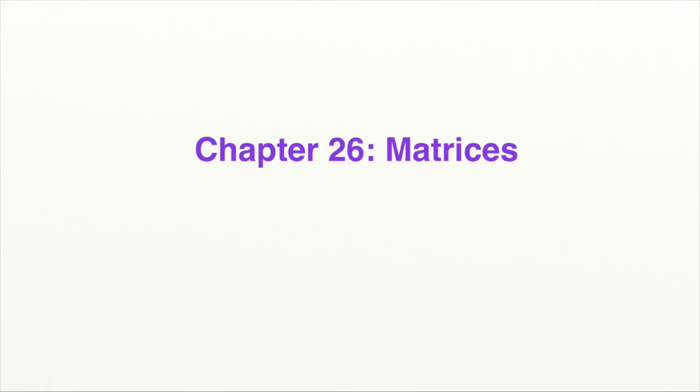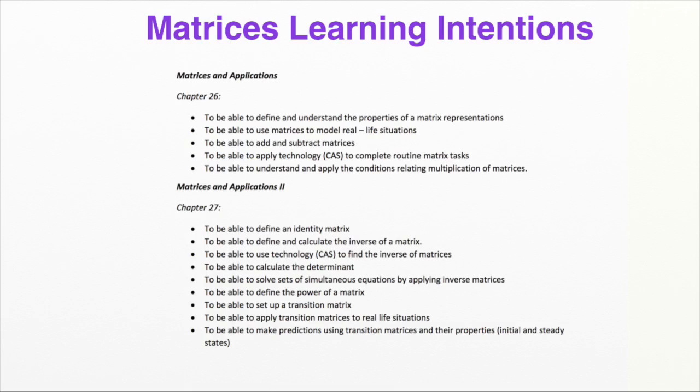Everyone, today I'm starting chapter 26 for matrices. The last page of your chapter in your summary book outlines the learning intentions and objectives for matrices, the entire module. So for chapter 26, we want to be able to define and understand matrix representations, use them in real life, know how to use them on the calculator, and to apply the conditions relating multiplication of matrices.